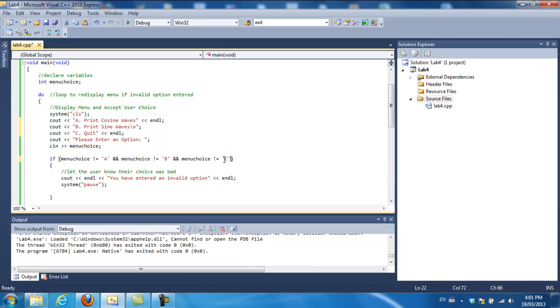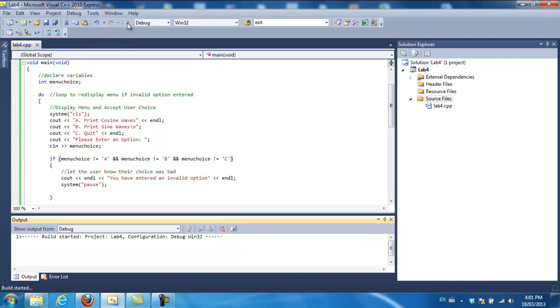Okay, so then I'm going to run this again. And there's a mistake here, but I'm going to show you how we find it. Just waiting for that to build.